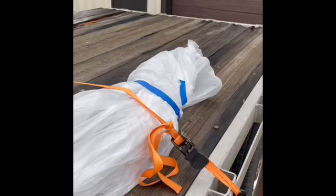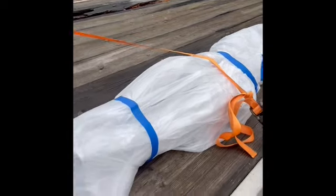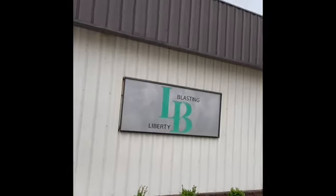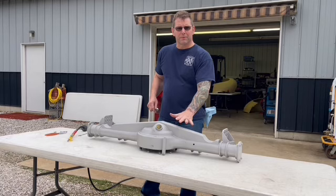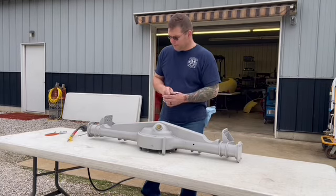We're headed there to pick up that rear end, and then we're gonna drop it off at powder coat later this afternoon while I'm on my way to go in for overtime at work. Got our rear end sandblasted. It's a rainy day, so we covered it with plastic. Now we're departing Liberty Sandblasting. They did a great job. Our rear end is back from the sandblaster and in preparation for powder coat.